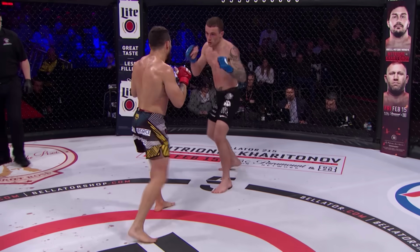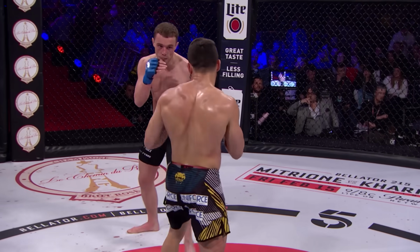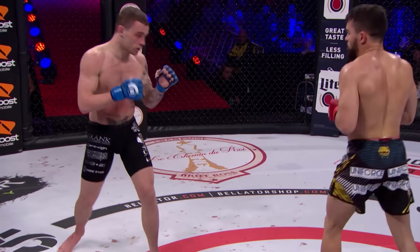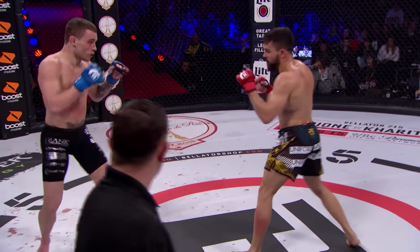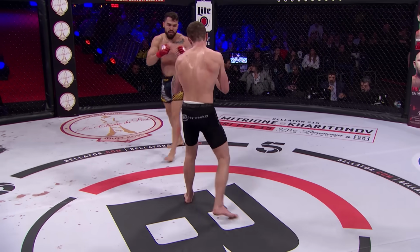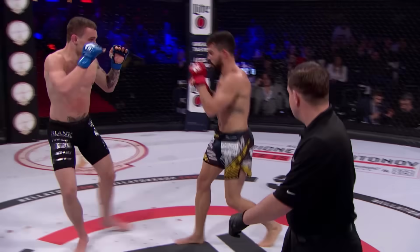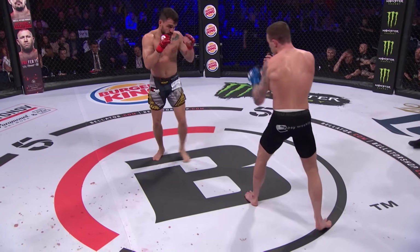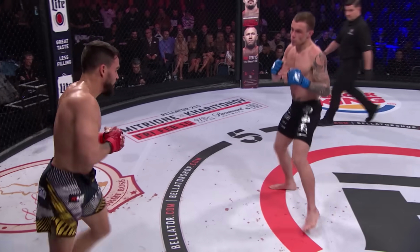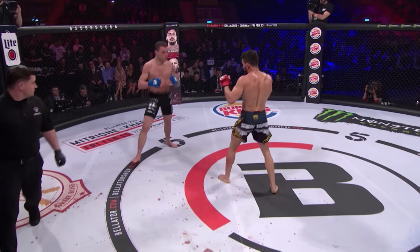Another of those kicks there from Ryan Scope. Cumulative effect on that left calf of Patricky Pitbull. This calf kick that has started making its way through MMA has really changed the game. One of the first times I ever saw it was in Strikeforce back in the day, and it had effects on fighters that made them change everything they were doing. It was pretty impressive, and it slowly started catching on. Then it caught on in Bellator, and it was nuts. It's changed the whole dynamic of how people approach leg kicks now.